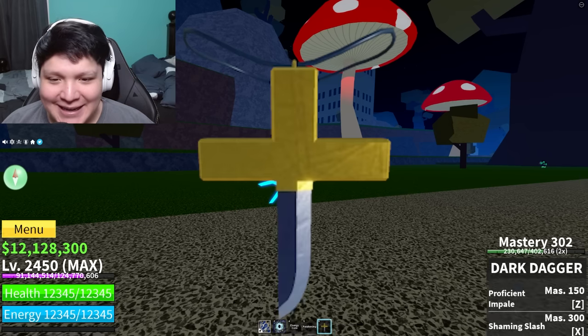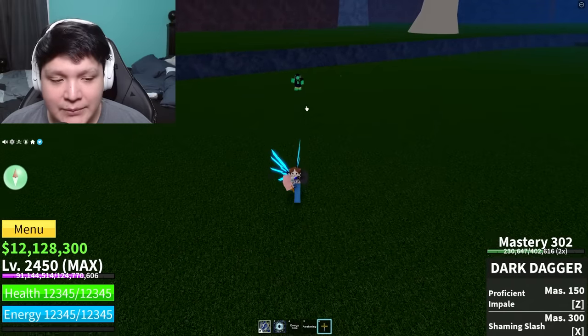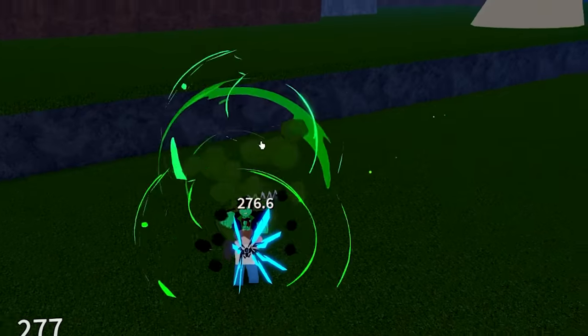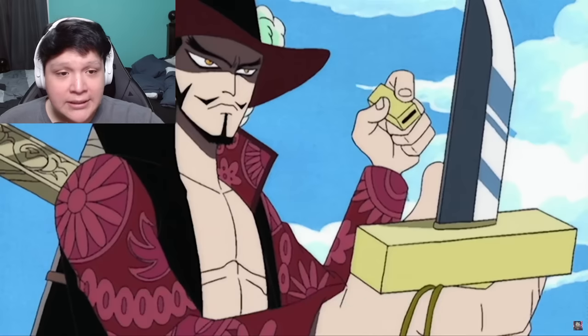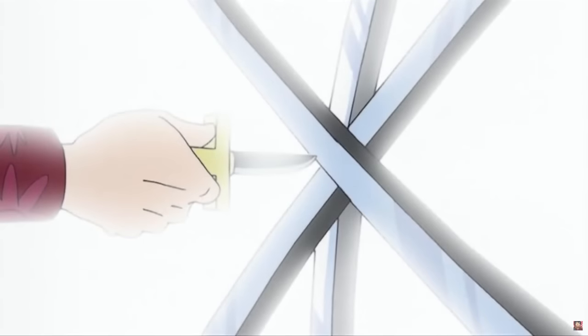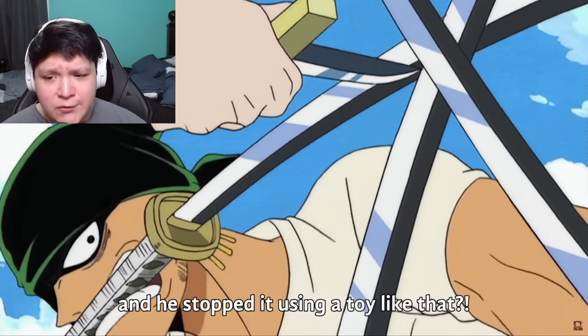The Dark Dagger. Look at this thing. Oh, it's a little baby blade. But don't be fooled. This blade is very powerful. First ability, we have Proficient Impale. Next ability, we have Shamming Slash. There it is. So you're telling me that tiny baby blade stopped three swords?